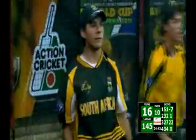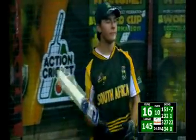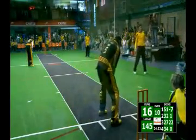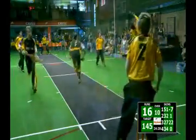Yeah, the banter is part of the game, and the players actually respect each other. The great thing about indoor cricket is you can play. The friends you make, as I'm fortunate to have a commentator with me, Bruce Forbes. I've played against Bruce for many, many years, and it's fantastic, the comradeship that comes out of the game of indoor cricket.